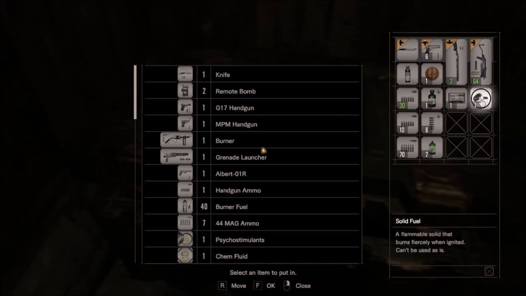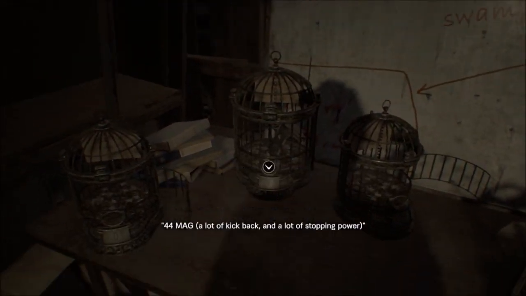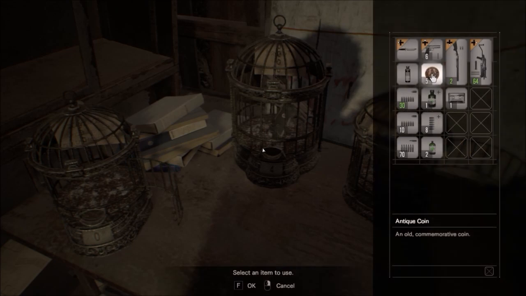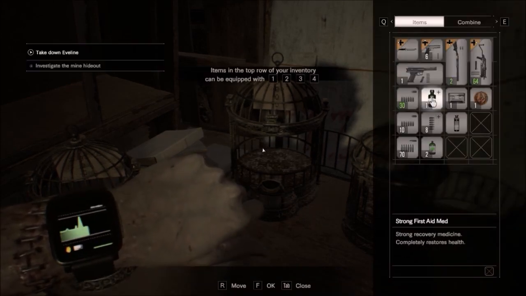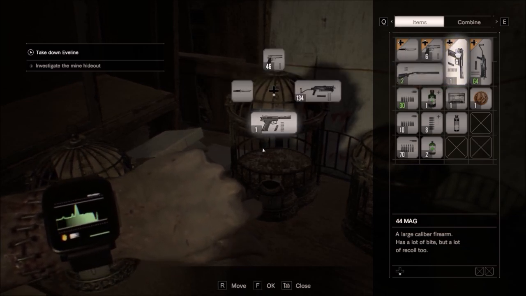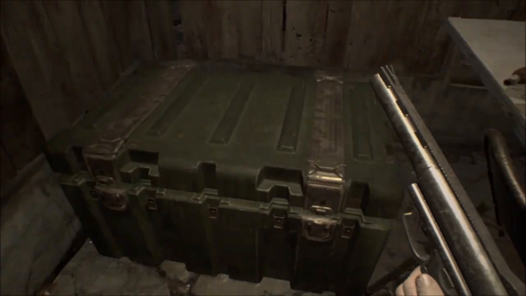Oh, one thing I need to do. Got me some coins. I've got 10 coins, and that is enough to purchase the Magnum. I thought you needed 10, you only need 9. And since this is the finale of the game, might as well, right? Now we have the .44 Magnum. Takes up 2 slots, but it's hella powerful. Alright, where's the Magnum ammo? I got 8 shots of this thing, that's all we have.